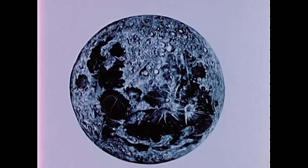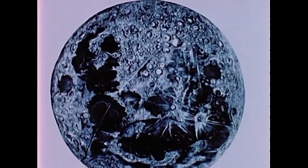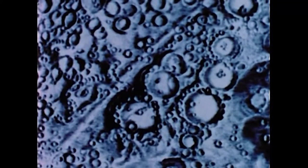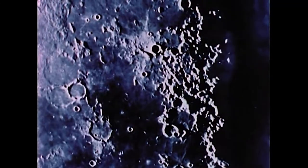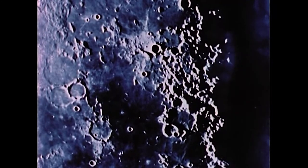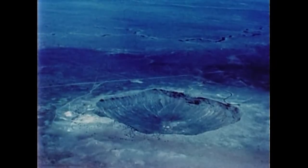What were the lunar craters Galileo observed? Pits dug by objects hurled from space, or the scars of old volcanoes? Telescopic photographs, far from answering these questions, scarcely reveal features on the moon as big as the meteor crater in Arizona, almost a mile across, and several hundred feet deep.